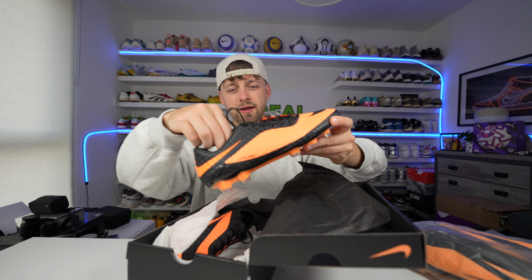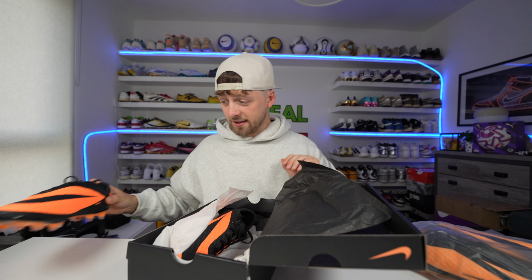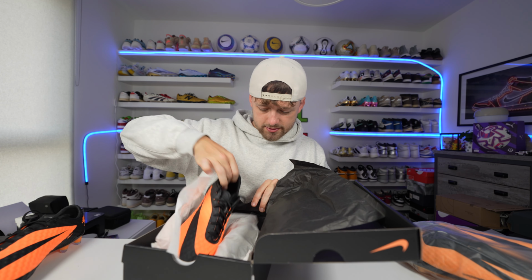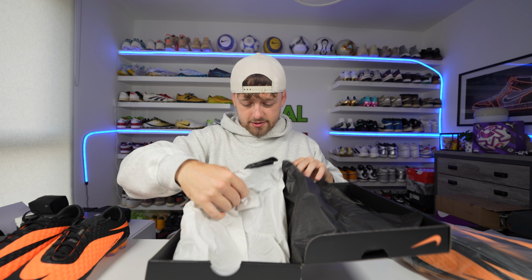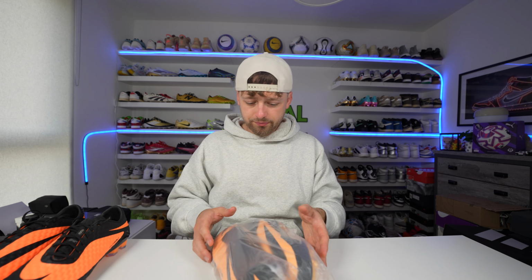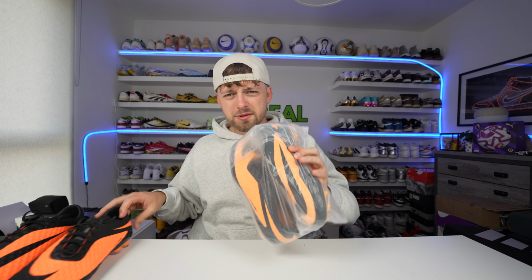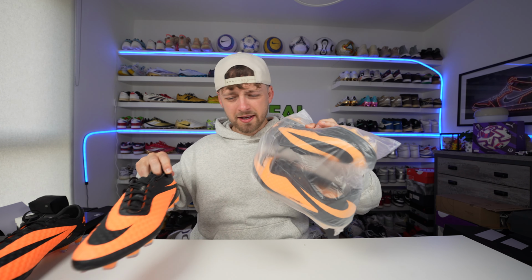Come on, how incredible is this pair? I'm so glad Nike brought them back. So take them out. There's nothing really else that comes in the box. So I'll move the box to the side. The fake one obviously doesn't come in a box, doesn't come with a boot bag, just comes in this plastic see-through bag. And you might be able to tell straight away, there is a slight colour difference. But we'll take them out of the bag, compare them side by side.